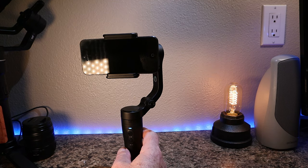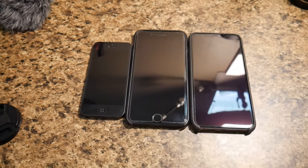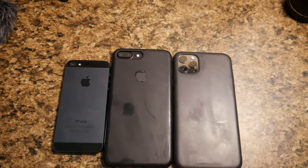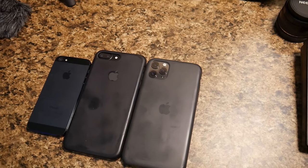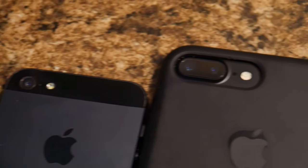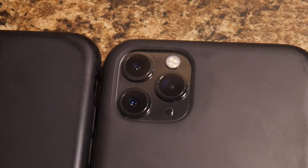Now I do not use third-party apps, so I'm not gonna use that. I'm going to use three phones, the iPhone 5, the 7 Plus, and then the iPhone 11 Pro Max. The reason I'm using these three is that one has no image stabilization. The 7 Plus does, and the Pro Max does, just to see if there's a difference. Now let's take a look at some footage.